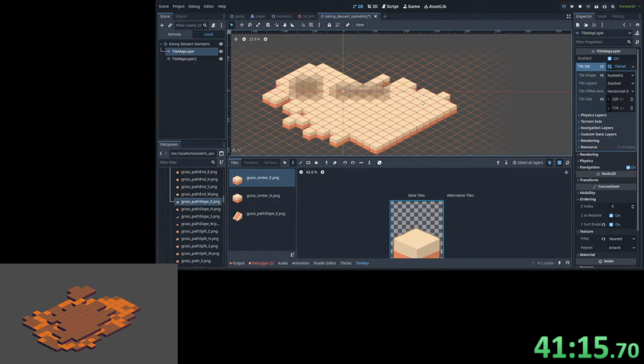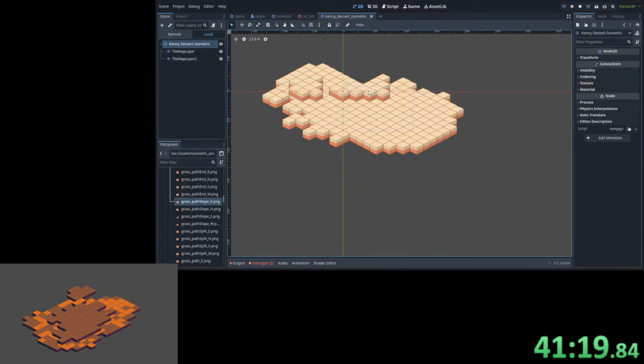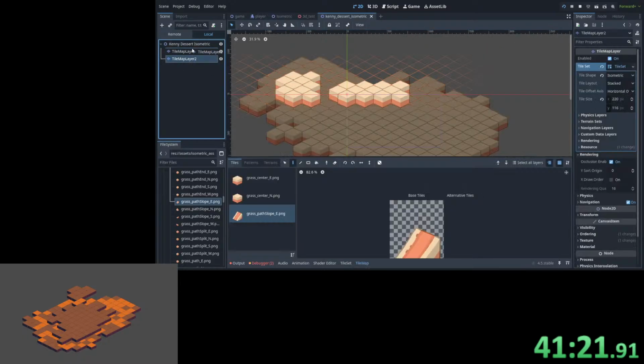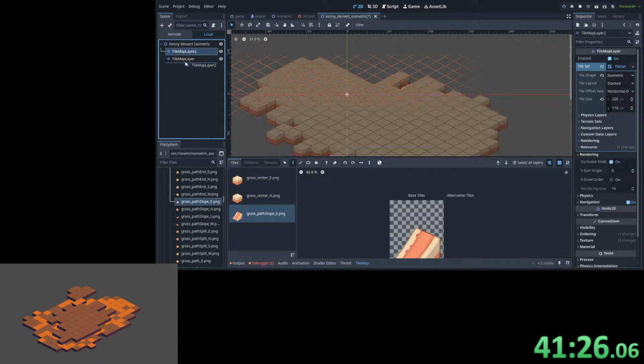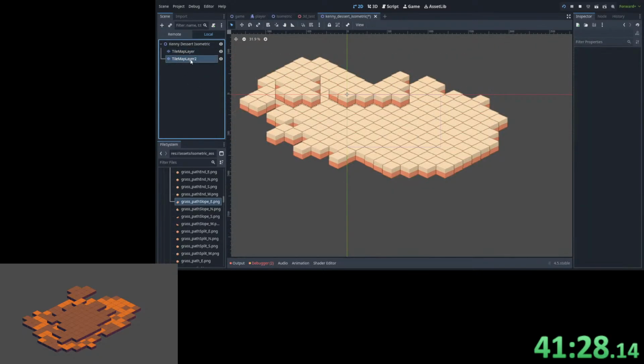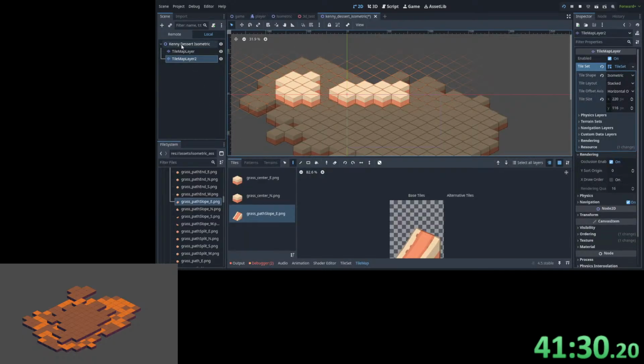Some rule. Right. So layer 2 is on. Oh, it goes this way? Oh, that's so odd. Now if I put it here.